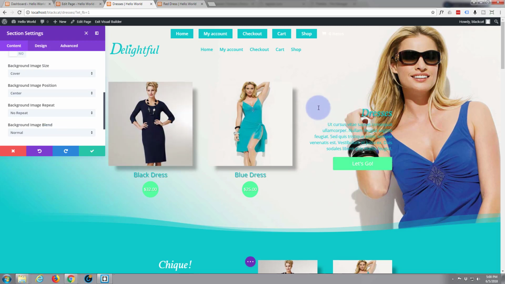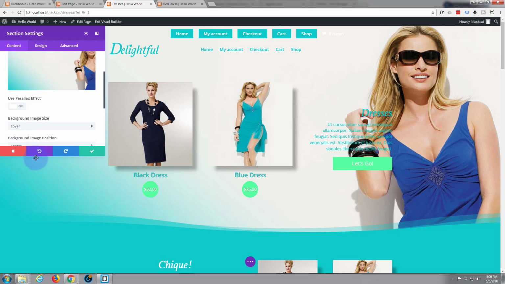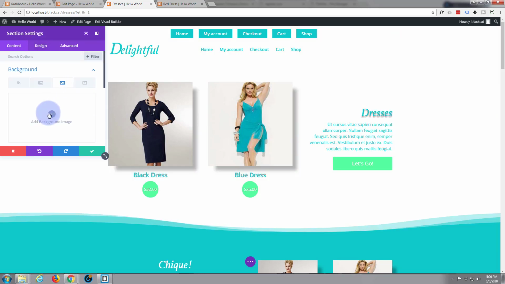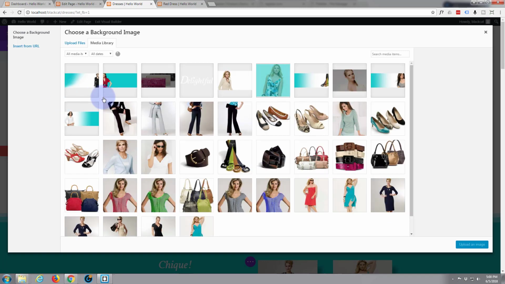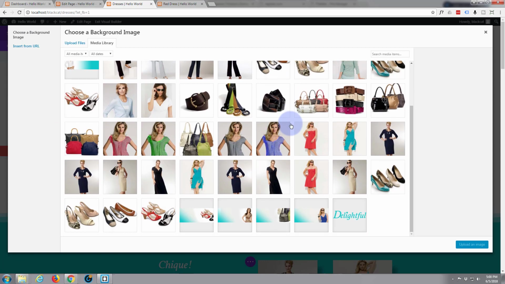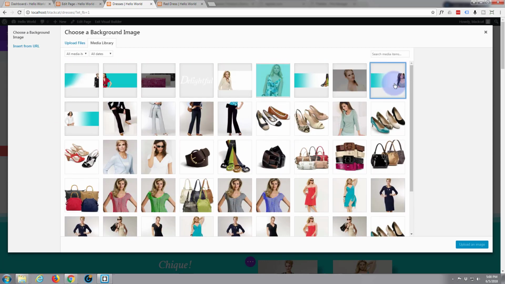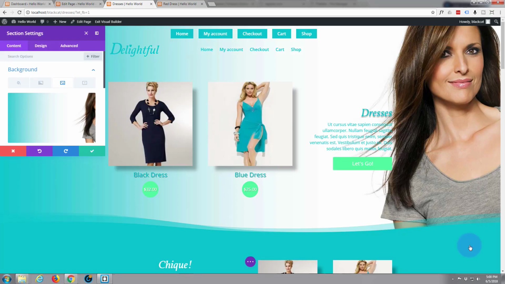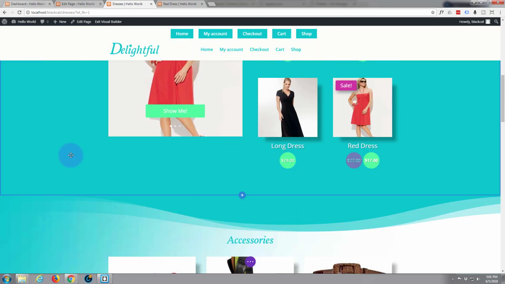And I really can't read that writing there, so I got two options. I can put something behind here to make it more legible, or I can use a different picture. I think I'm going to use a different picture. I mean, I could stretch the picture, but let's just use a different one. She's just a little too far over. What about this one? Yeah, that'll work fine. Good. Okay, so there's our page.